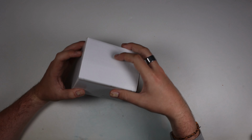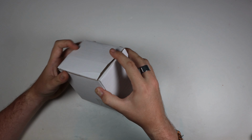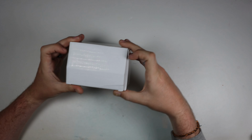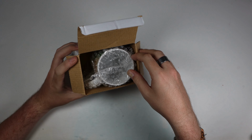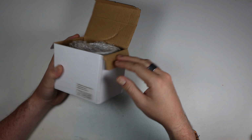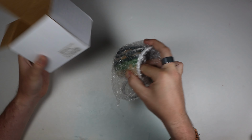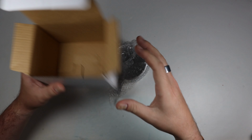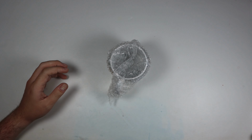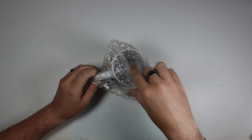Okay, so let's have a look at it. This is the box it comes in. It just came through the post, wrapped up, so the outer box is slightly damaged, but the mug itself looks fairly decent. I imagine if you get any issues with these, you can just give them a shout. So there you go, nice simple box. So delivery wasn't the best, but you know, it comes bubble wrapped, it's fine. And if you complained enough because you got a broken one, you'd probably get a replacement as long as you sent pictures. So let's pop it out then.